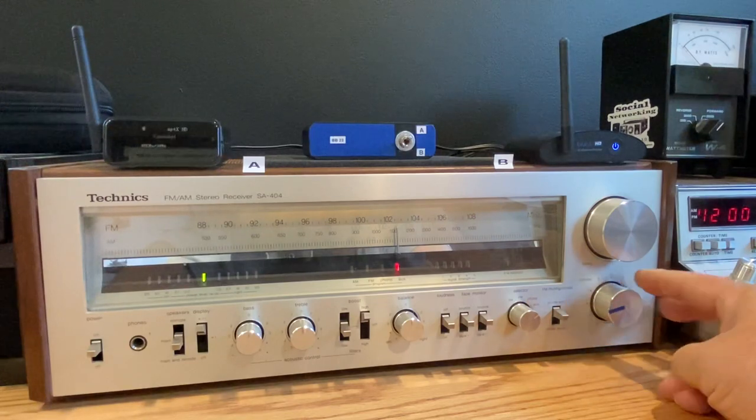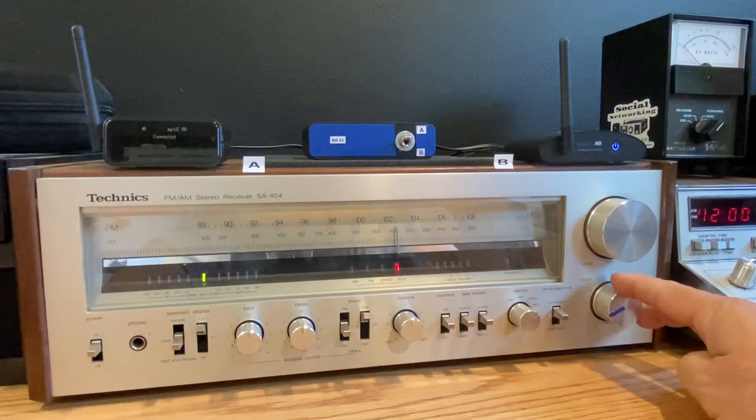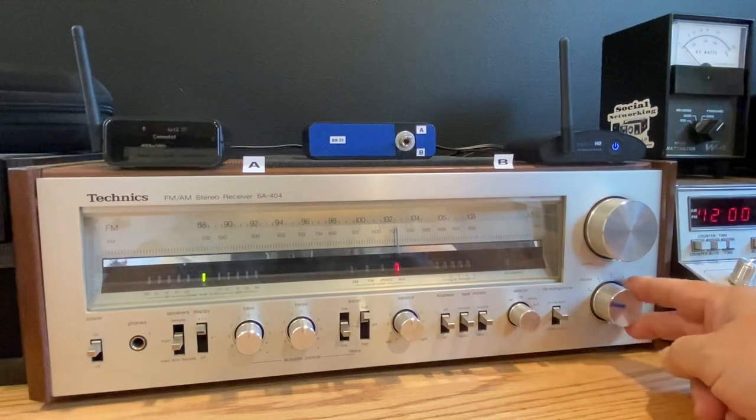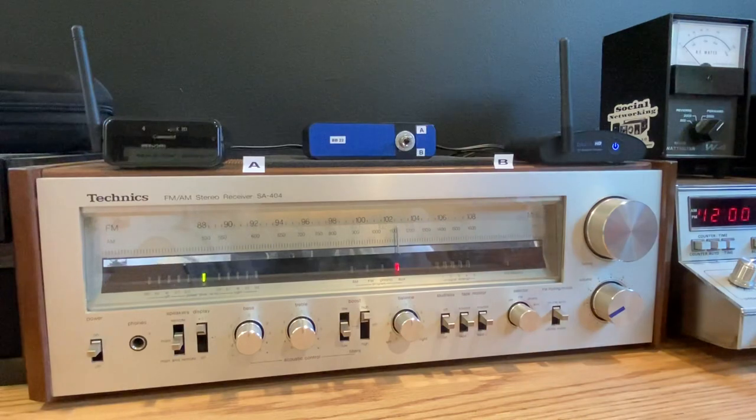Things start getting noisy up there. You'll get distortion. It's just not a very fun experience. If you've noticed on your home stereo when playing your CD player, to get a listening level you like you usually end up around a certain spot — and when you start getting past that, everything starts to distort and not sound good. That's a blanket statement, but that's basically how it goes. I don't like weak RCA outputs that make you play up in that range, so we're going to show you that difference in a real-world situation.